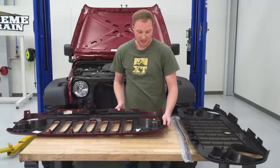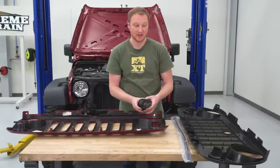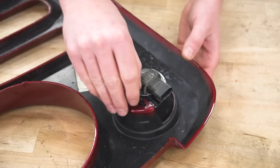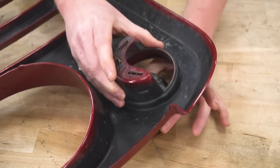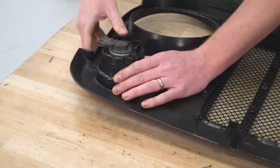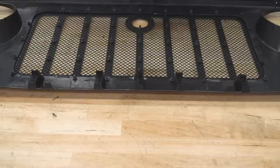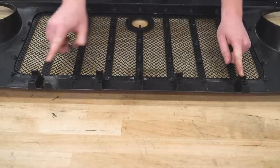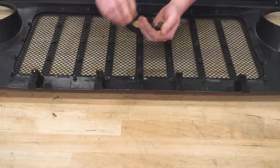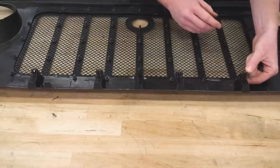The turn signals are just going to come out through the front, but on the back side there are a couple of plastic pins that we're going to push down. All you have to do is push those and the turn signal will pop right out. In order to get it installed in the new grille, just from the front side, push it in and these little plastic clips will engage and hold it in place. Installing the turn signals on the new grille is as simple as pushing them in from the front side. The last bit of prep work is to install these plastic clips along the bottom on these plastic pins, and a couple on the turn signals as well. These are just going to press into place over top of the plastic. They are designed to go on and not come off very easily, so make sure you put them on firmly and fully because they are going to be very difficult to remove if you ever needed to.